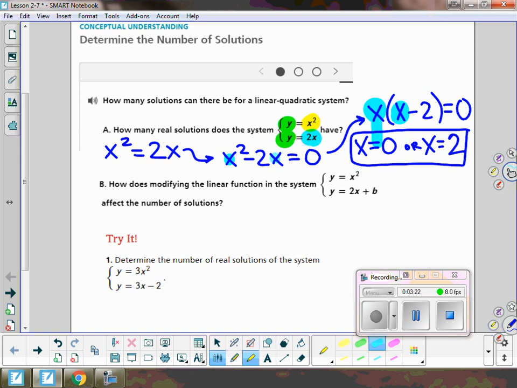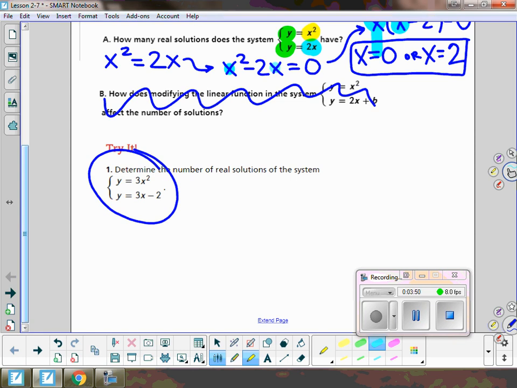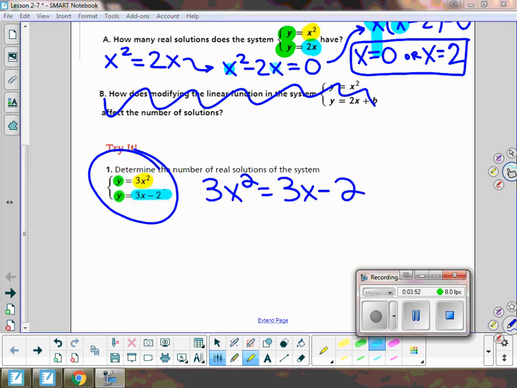All right? Think you can handle the try it? And you said you didn't want to be on recording. You know who you are. So I'm not going to do this part. I would like you to do the try it here on page 58. Set them equal to each other and solve it algebraically. And if you're watching at home, you could pause the video and come back to it. If you didn't pause the video, then this would sound awkward because I told you to. I told you to pause the video, right?